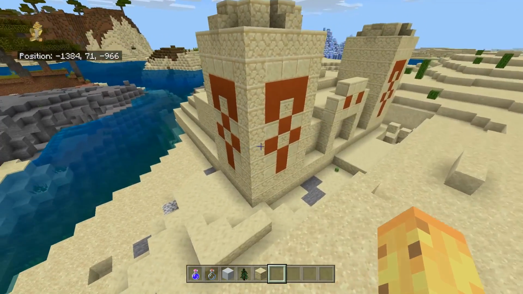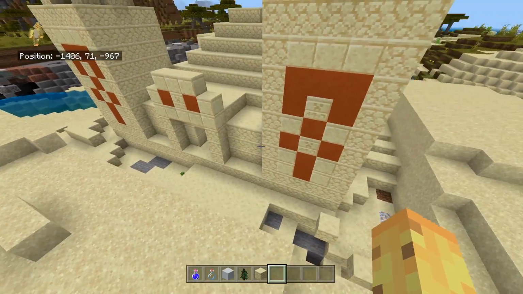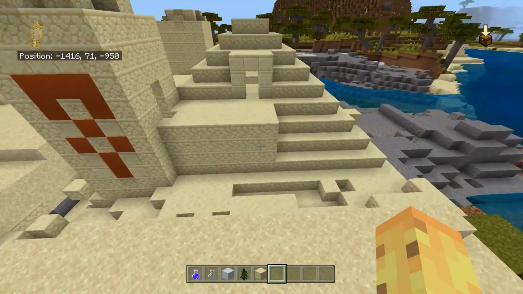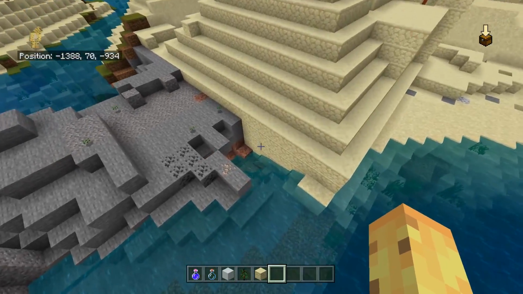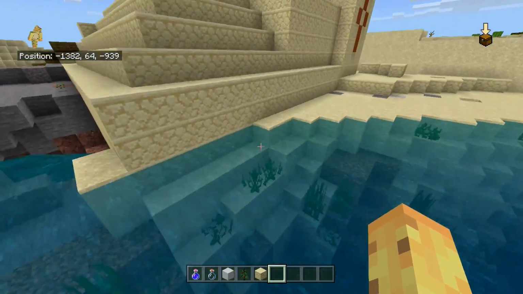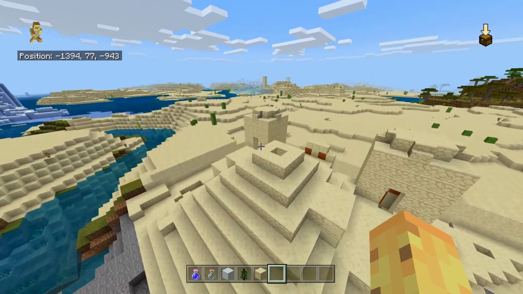Oh, and now we can see the desert temple from all its sides. Look at the beauty that you can see so much better now. The coverings have been revealed, and we can see all of the beauty that is the multiple block deep desert temple. But what if we could do better than this?